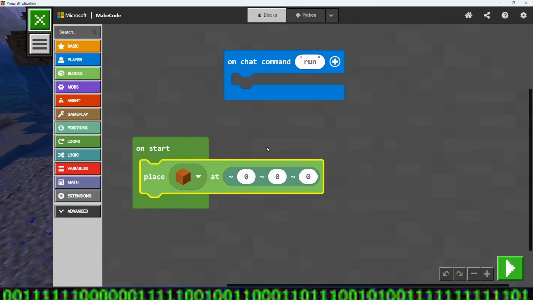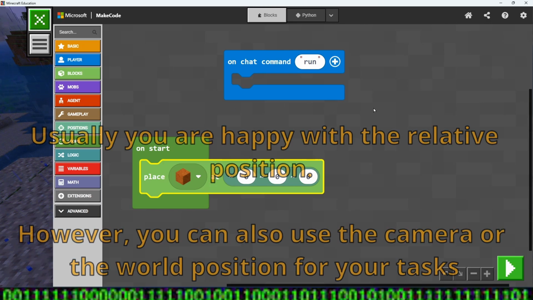It simply works because this 0, 0, 0, by the way, is my position. This is my relative position, and my relative position to myself is 0, 0, 0. So this is always the position I have for myself. There's a possibility to use some other positions too. However, for the moment it is more than enough to use just these simple positions.